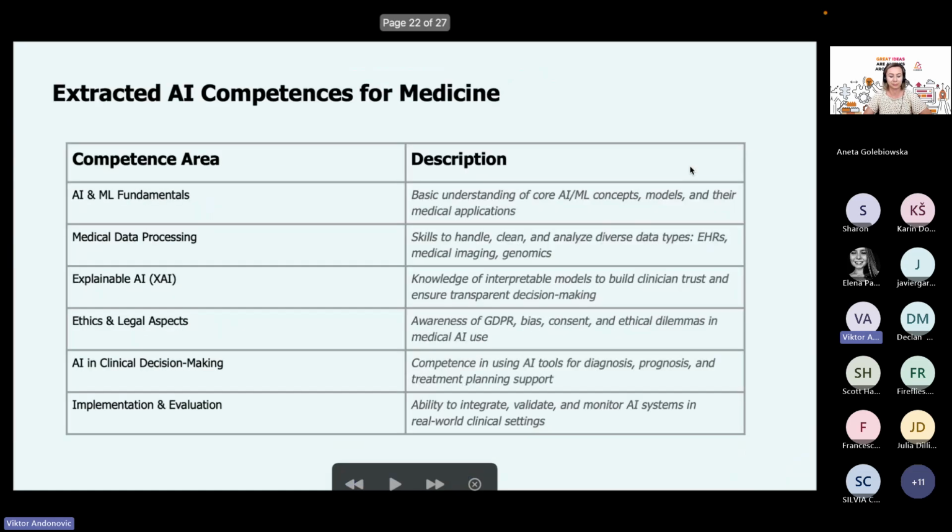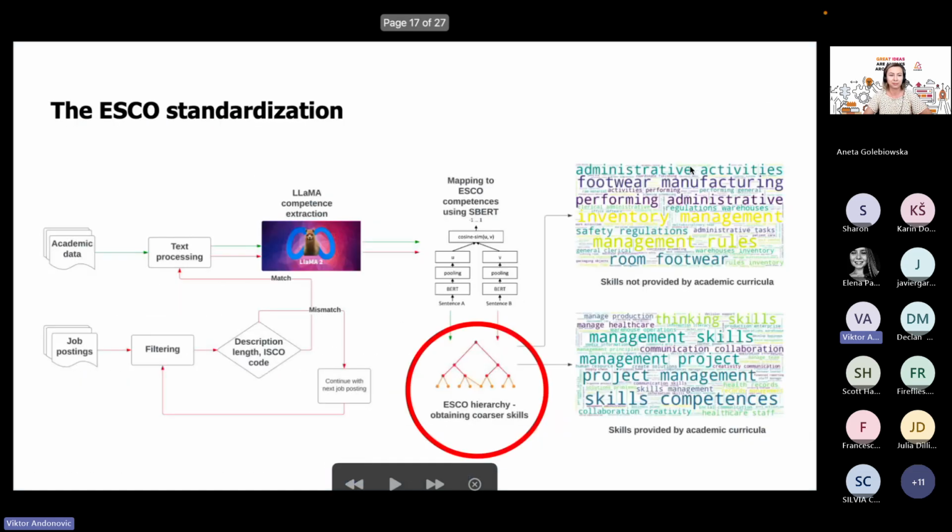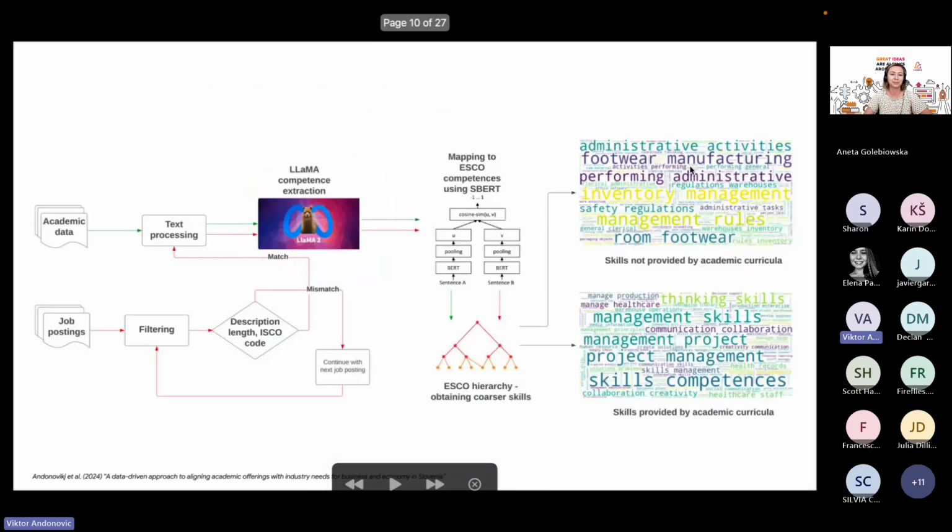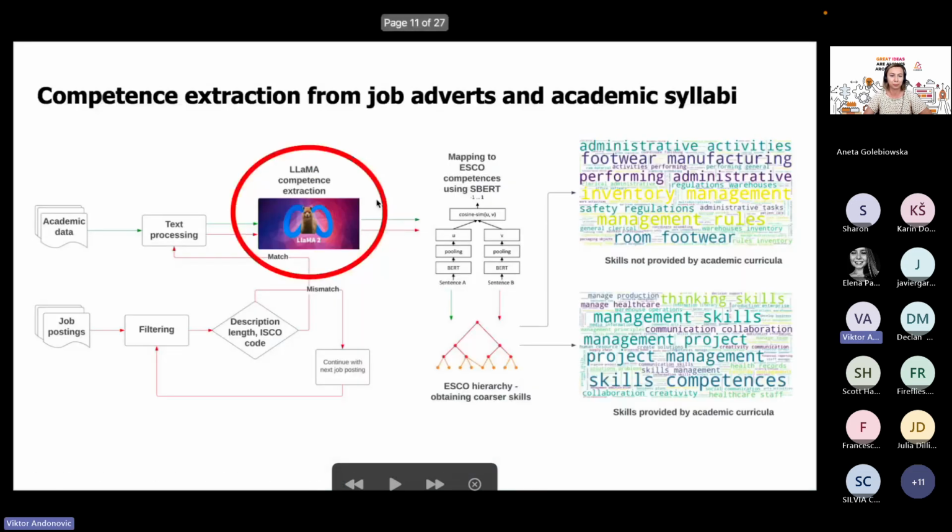And of course, I will go back to the slide of the methodology. We saw that here we used the second version of the Llama model. So now we have third and fourth versions of the Llama model. So as a future work, we will try to use the new models and try to improve this methodology and evaluate them with medical professionals.